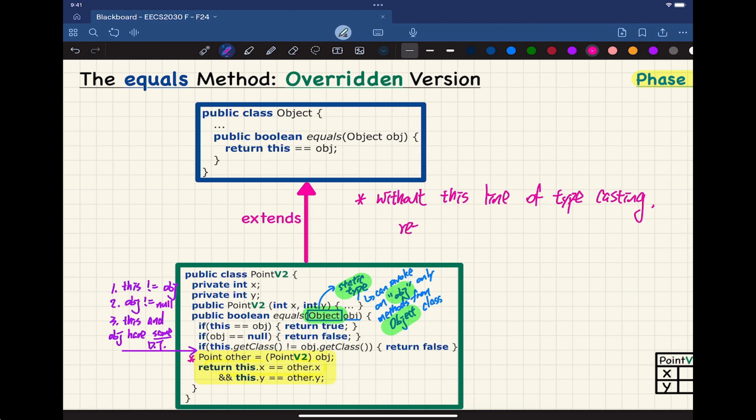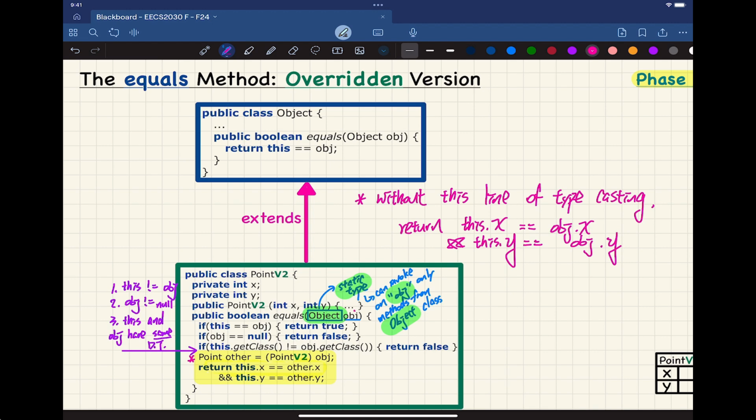We say return this.x equals, so rather than using other, which is basically the typecasting product, let's say we don't use that. Let me do something instead: equals obj.x, and also this.y equals obj.y.